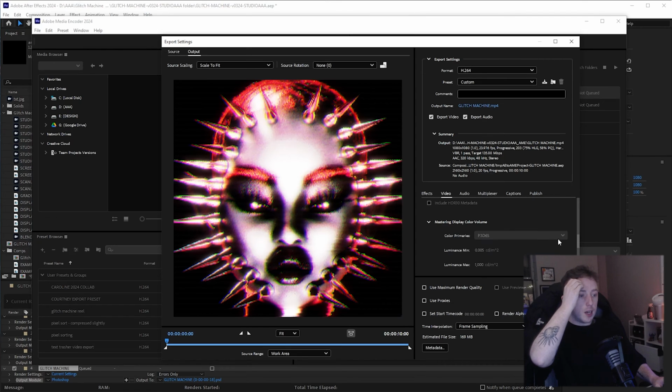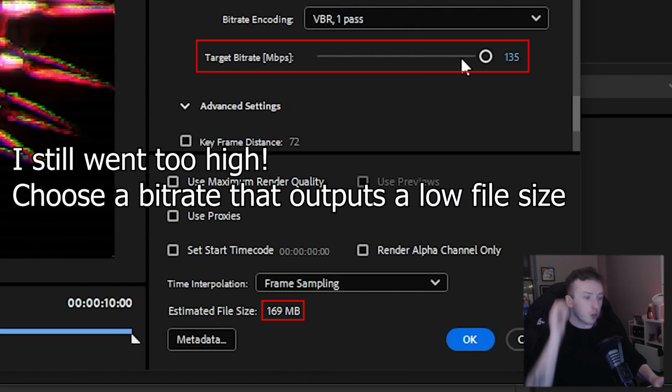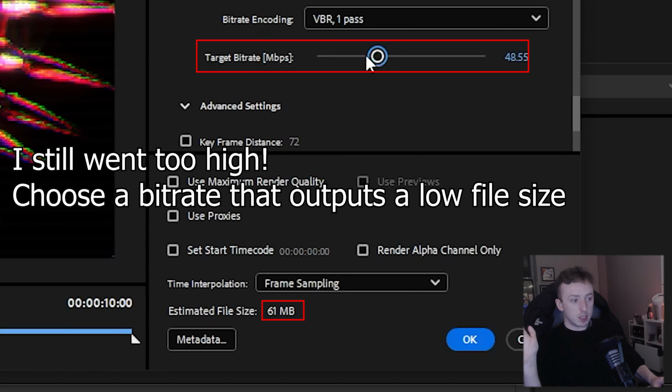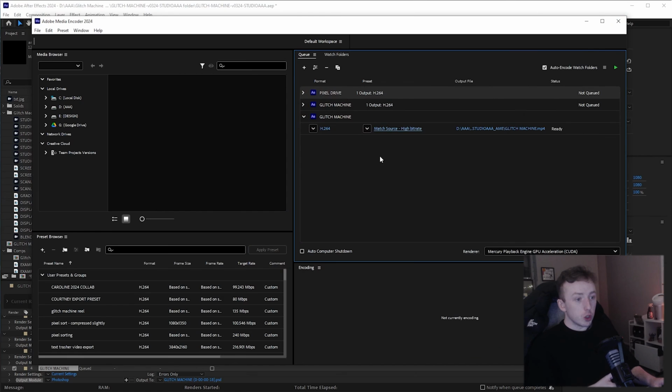I still keep the hardware encoding on. Scroll down to target bitrate, and again, if you're experienced with video, please don't kill me, but I just click a lower value basically. Once you've set all that up, if you come back into your Adobe Media Encoder and click Start Queue, it will just start exporting that.